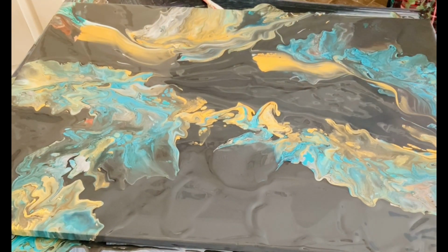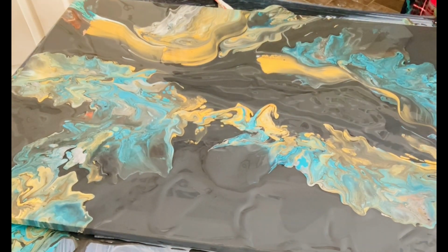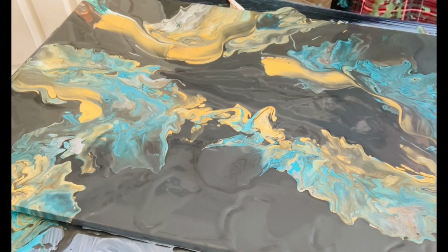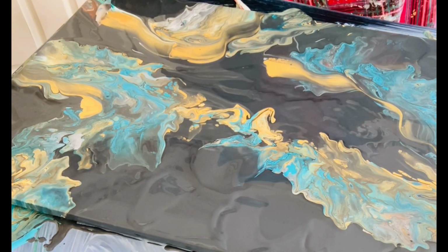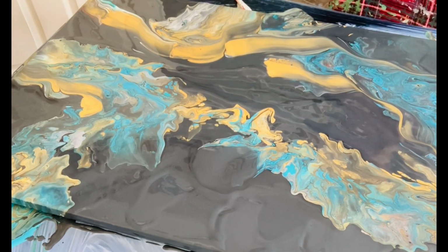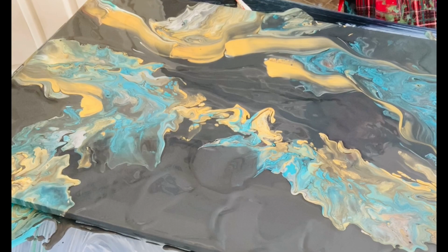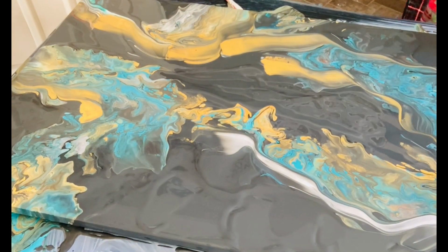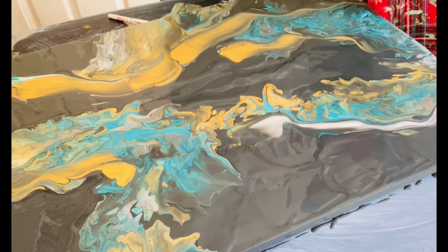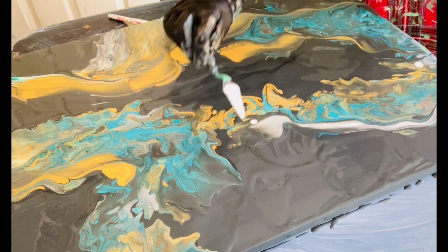And I'm just going to leave you for a while as I begin to use a swipe technique to add some golds and add some greens. The gold again is Iridescent by Pebeo, and the blues are Green Blue and Blue Green by Pebeo. Enjoy, and I shall see you shortly.